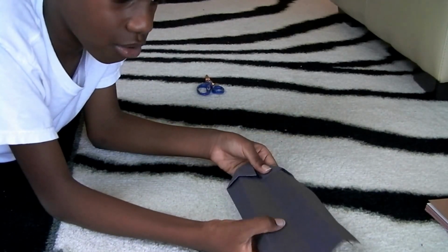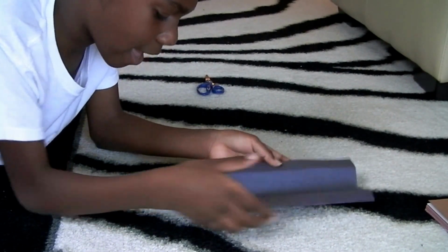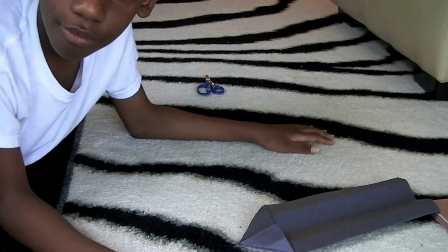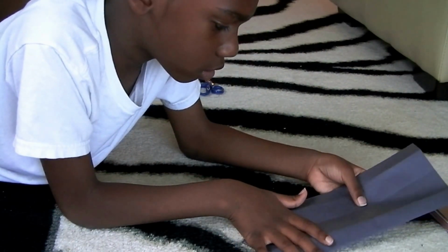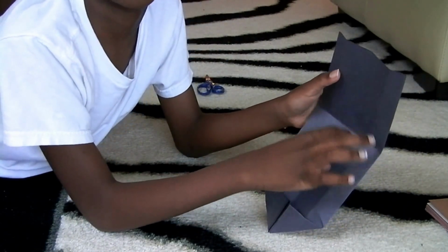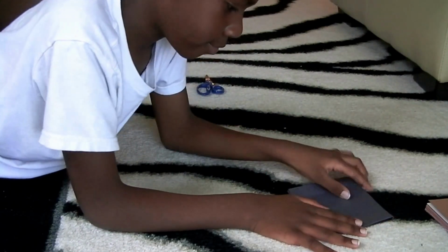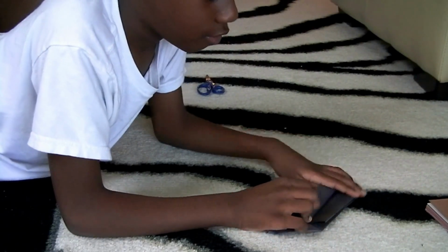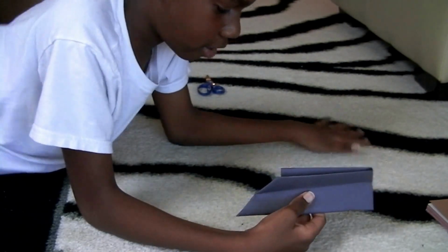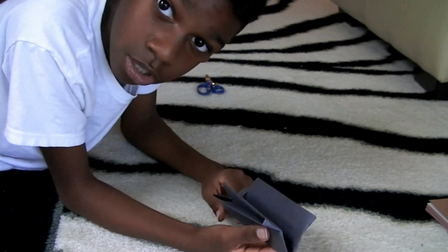But the way to transform it, you know how we made that little crease? Basically that crease that I have, you see how I do that? So that crease that I had, basically what you want to do, unfold it where it's like this. And you just have this thing. So you see how I unfold it like that? And then you know that crease right here? What you want to do is get it out again. So it creates this little type of crease. And what you want to do, you want to fold it, then you want to fold it back up, which you get it out of the box. And then here's your other version. Like I said, it's 2-in-1.